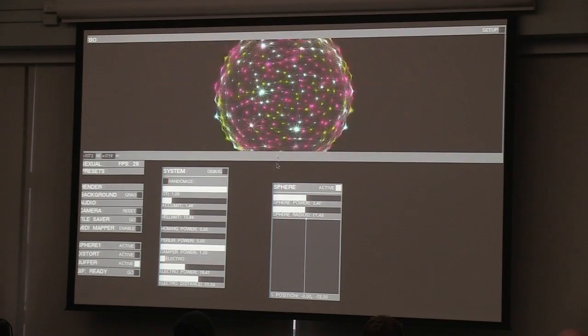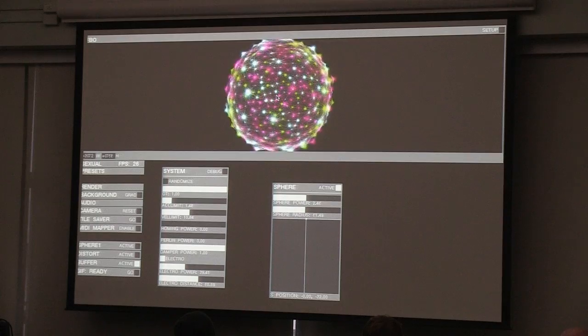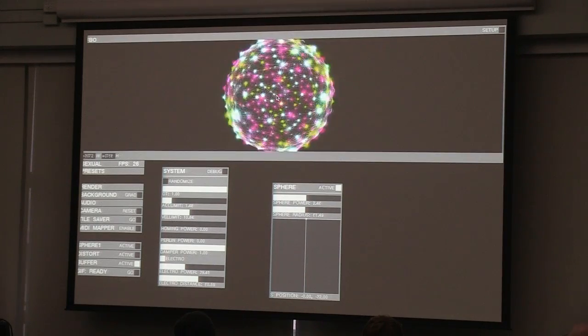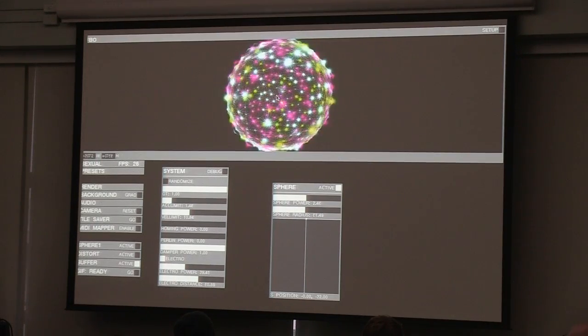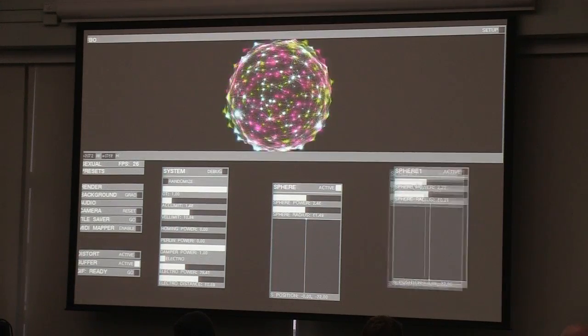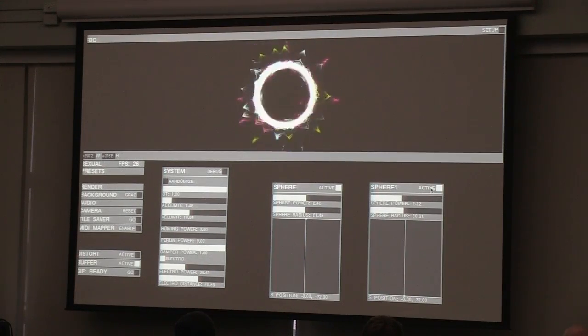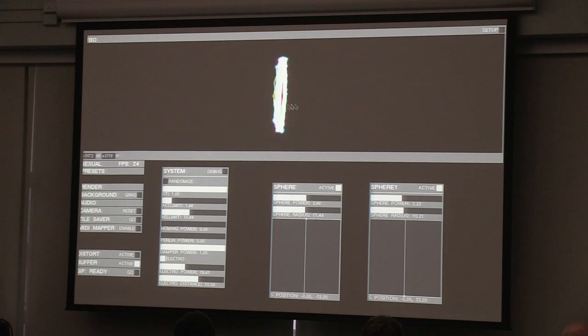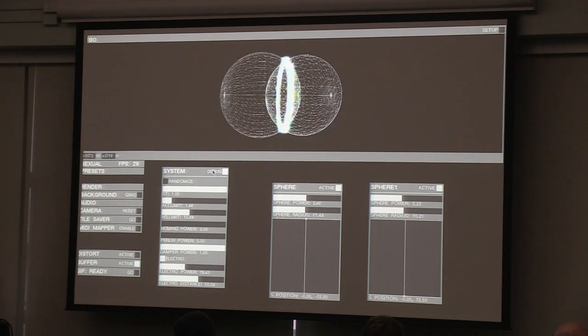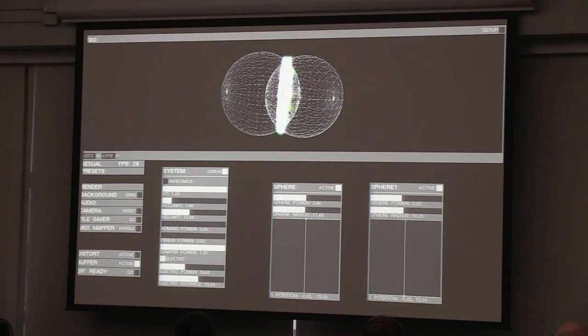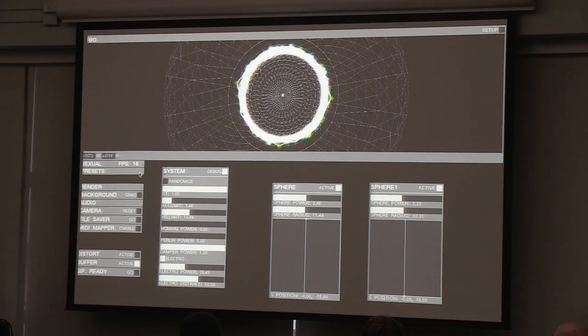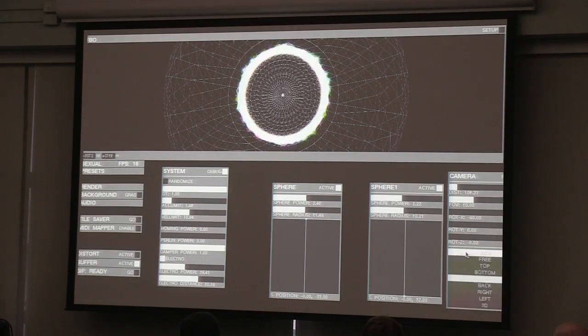And then complexity is basically built upon small little algorithms working together. So let's say we have another sphere in space, so we just activate this guy, and now we have something that looks totally far out. Here's a ring of particles, and that's basically because two spheres are acting on them. And let's just change the camera perspective.